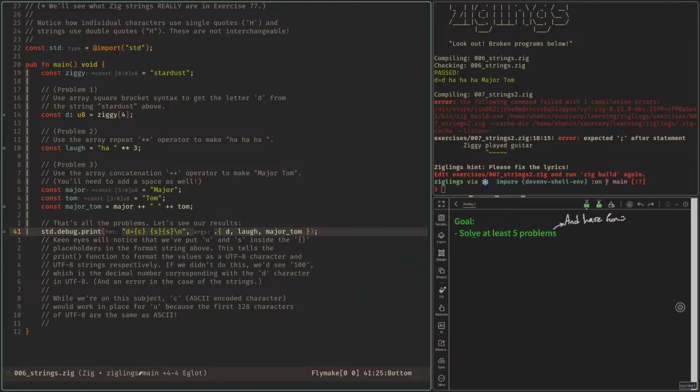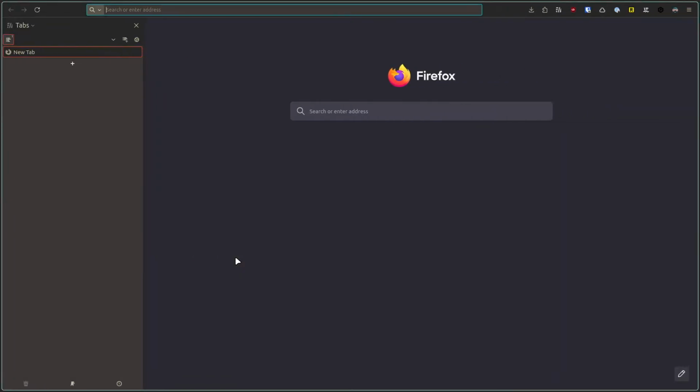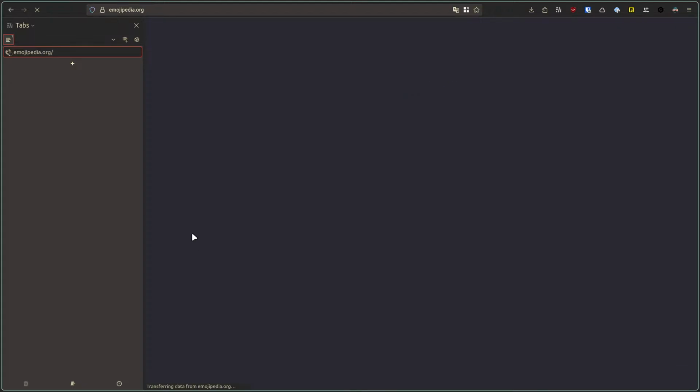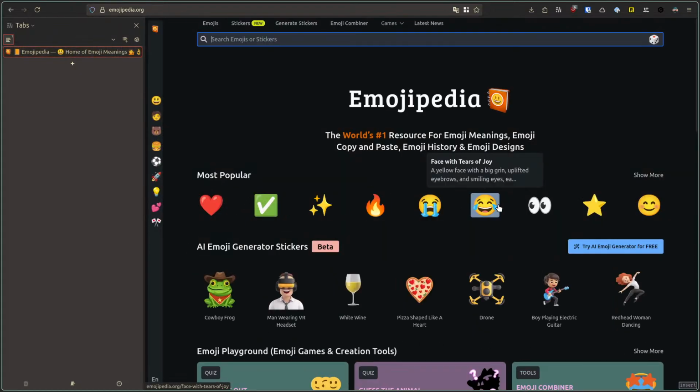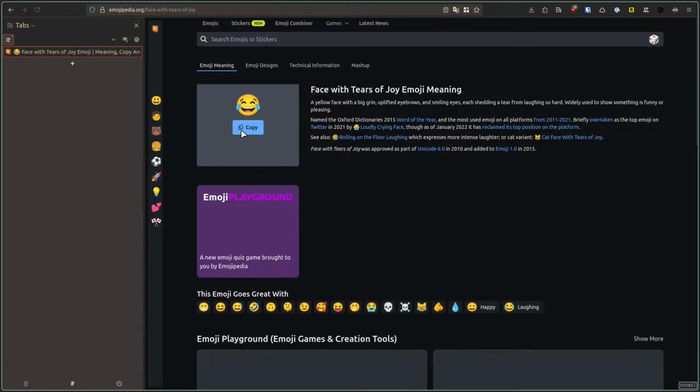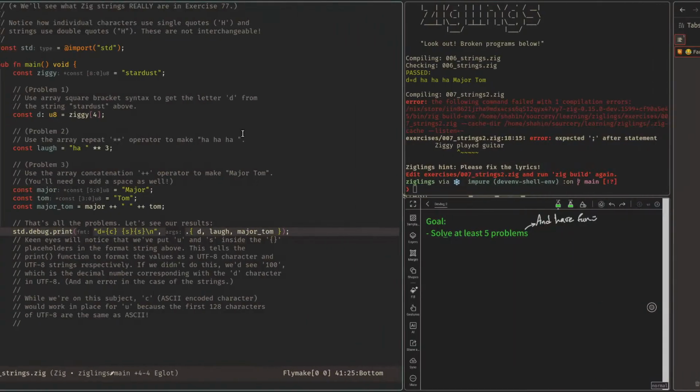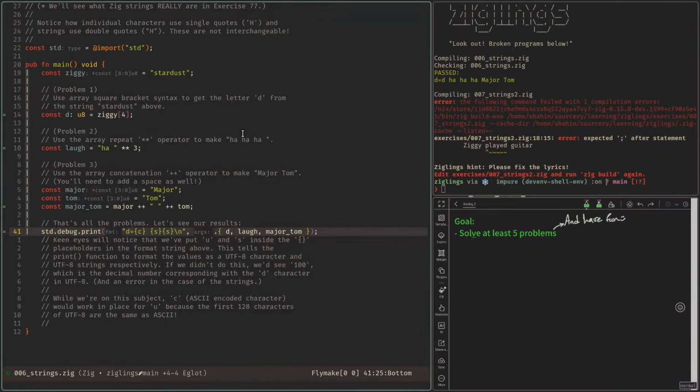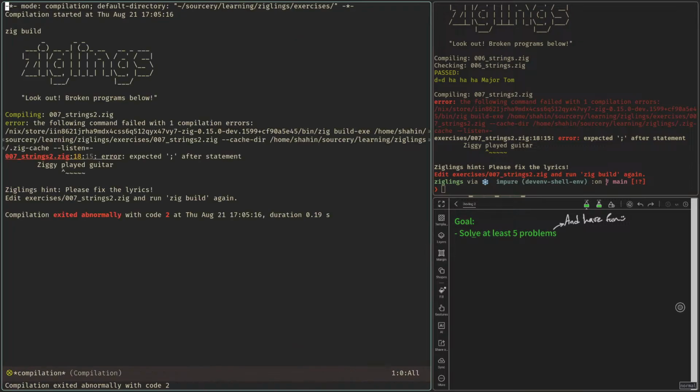Yeah, but I think if we do some sort of, I don't know, let me go here, go Emojipedia, pick something. Yeah, this is fun. If I do this instead of b, this will error.